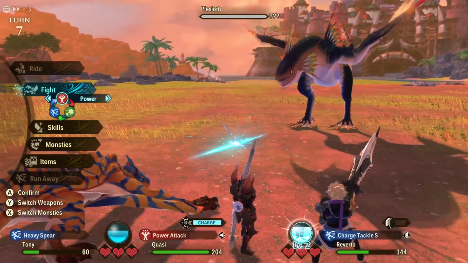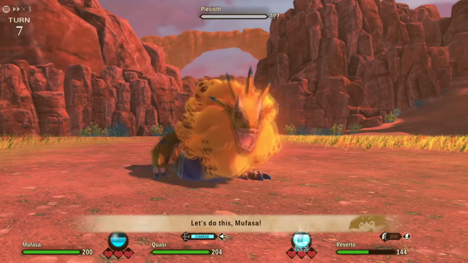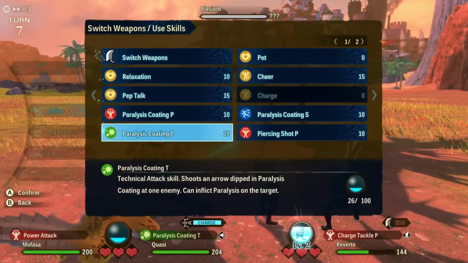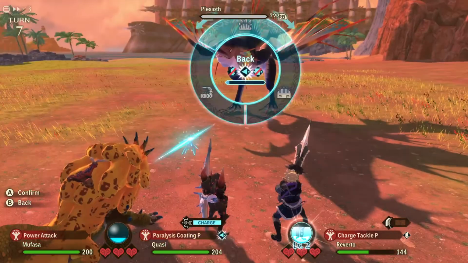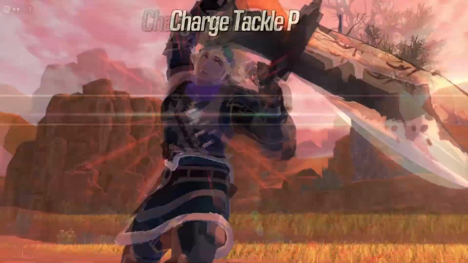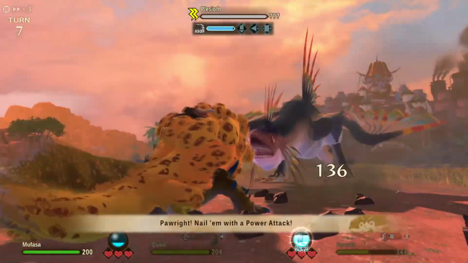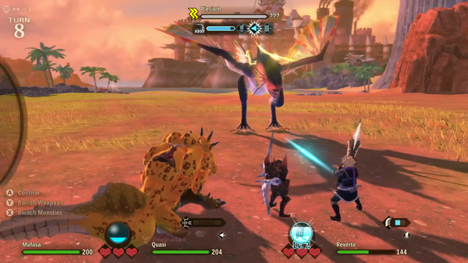So it's back to technical, which means speed. Not what we want here. Let's get you out. And now if I try a paralysis coating on you, that should work, right? A bluey. Yay, I did it. I paralyzed you. Look at me inflicting status effects. Cool. Kabloosh. And then I get another shot too.